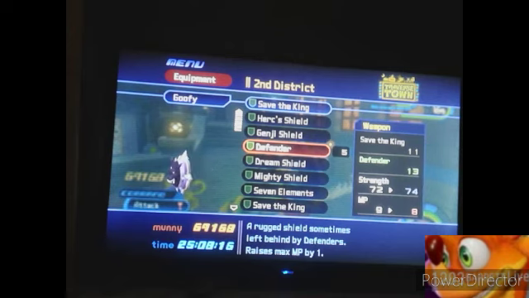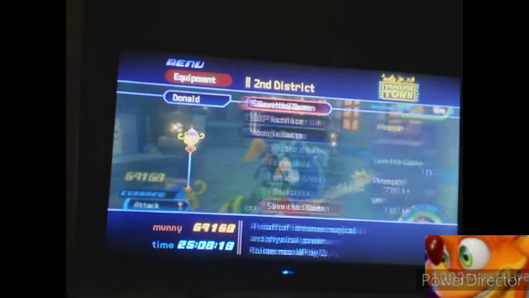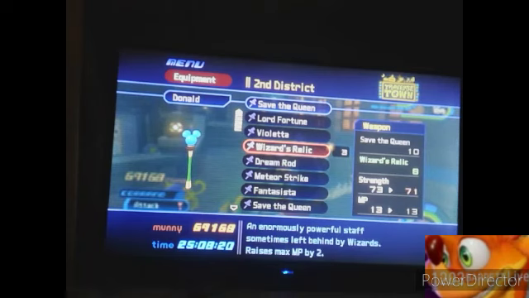And also the same thing can go for Donald, because there is the Wizard's Relic, which is a very, very low chance. You have to be extremely lucky to get these. Make sure you do equip Lucky Strike as well to increase the chance. But these are necessary, obviously.